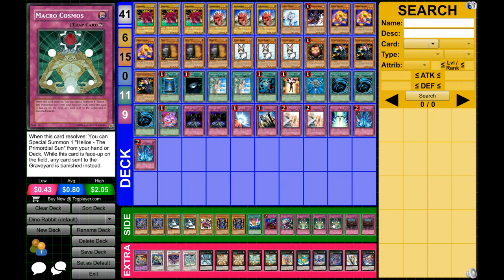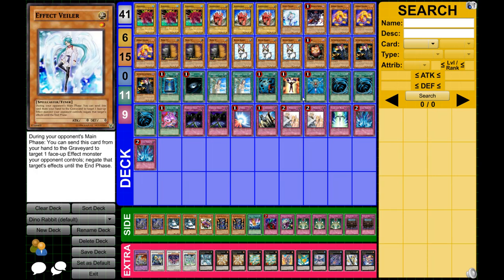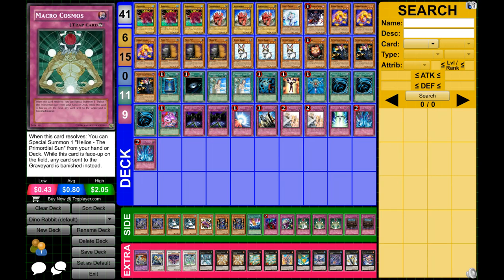This was originally Dimensional Fissure, which was used to counter the meta when plants were around, because it hurt Maxx C, it hurt Veiler, and it also killed their plant tuners. But now that plants are extinct, you now have Windups and Insectors, and both of those don't really get hurt by Dimensional Fissure because Windups can exceed with Hunter, and when they detach Hunter, it does go to the graveyard if Dimensional Fissure's on the board because XYZ materials are not considered monsters on the board.